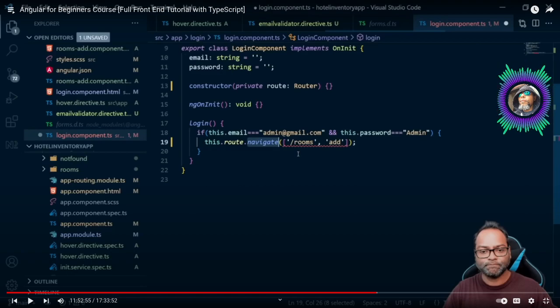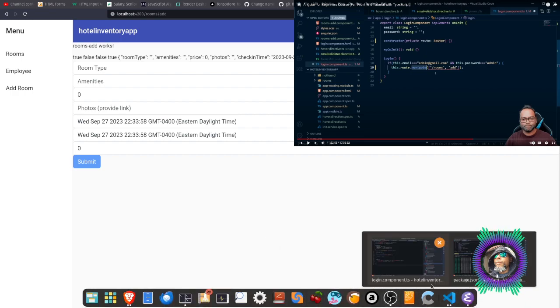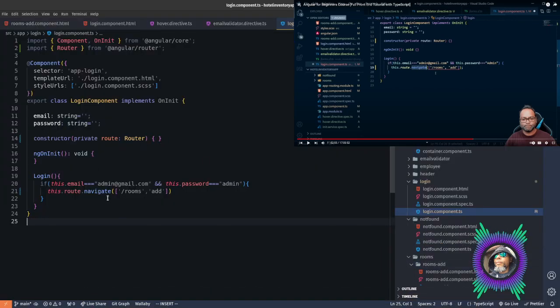Oh, interesting. Thinking maybe I want to share both screens while I'm doing this. Let's see how this works. All right, so where's my code? Where's my code? Yeah, there we go.